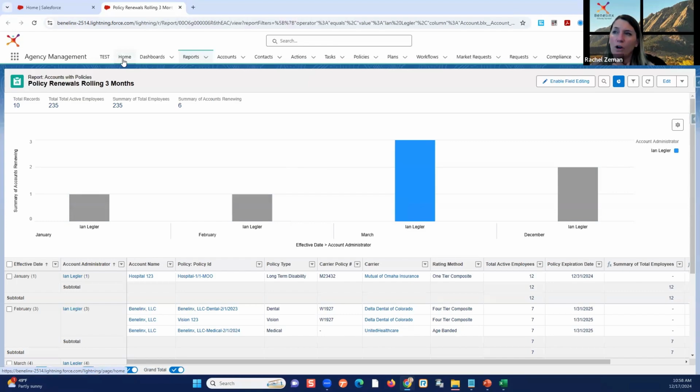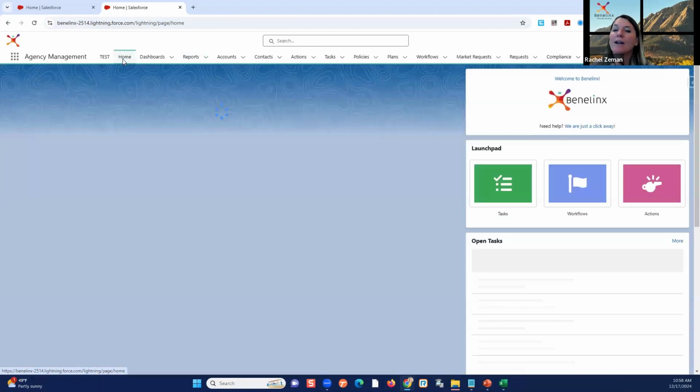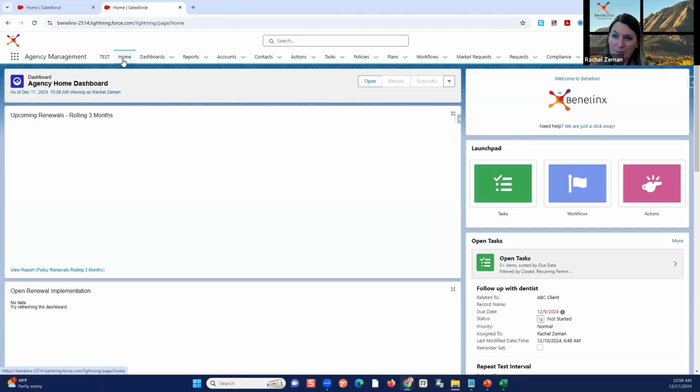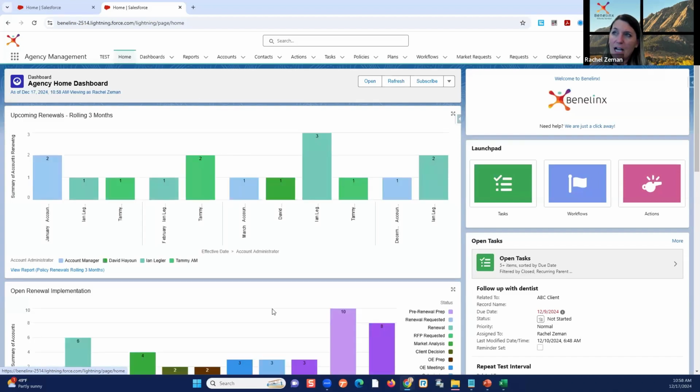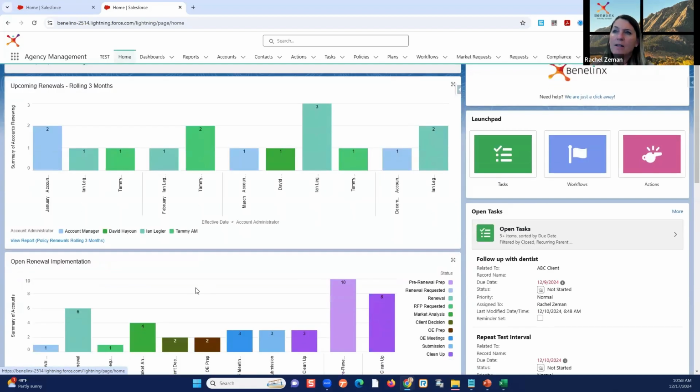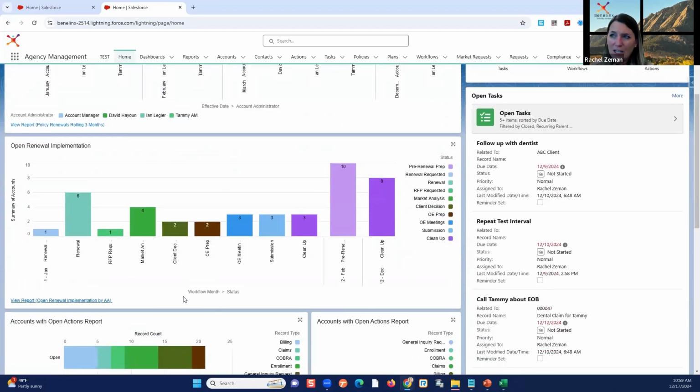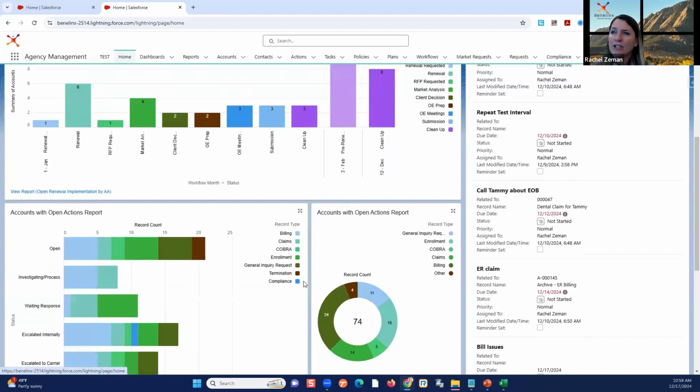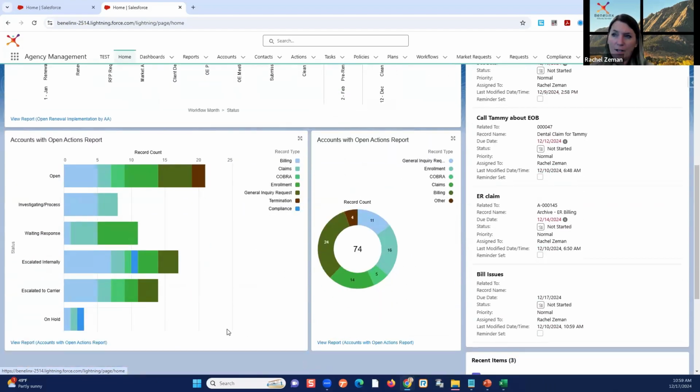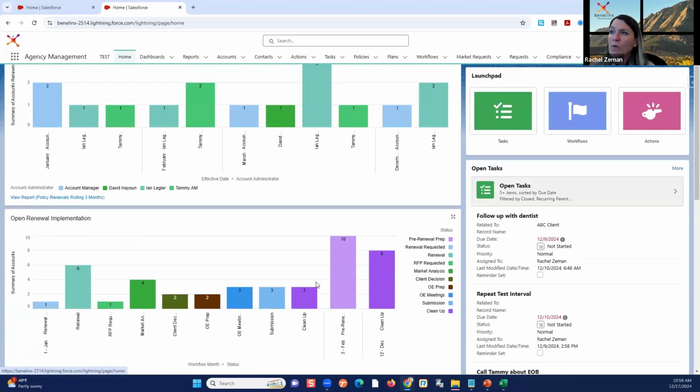And again, the goal is always for us to be able to use our dashboards for visibility and analytics, right? This dashboard should be helpful for all of your users. What is our pipeline? Where are we at with our implementation processing? What has been closed? What hasn't? Actions: what's our day-to-day requests? How many have come in? How many are still open? And then we can use this.